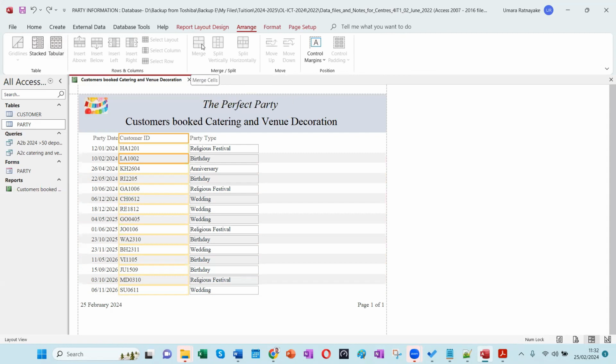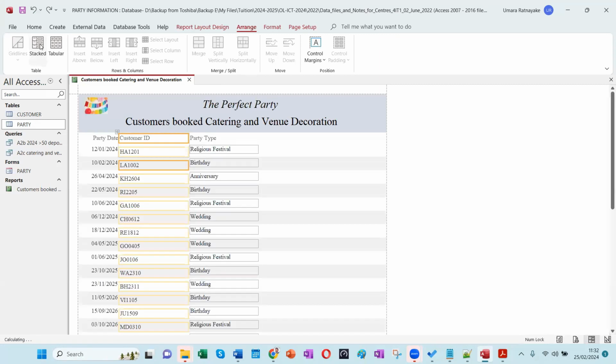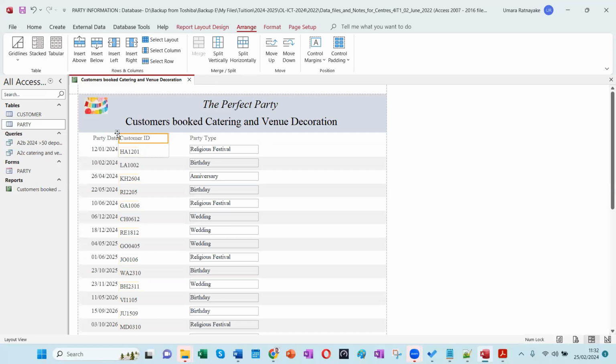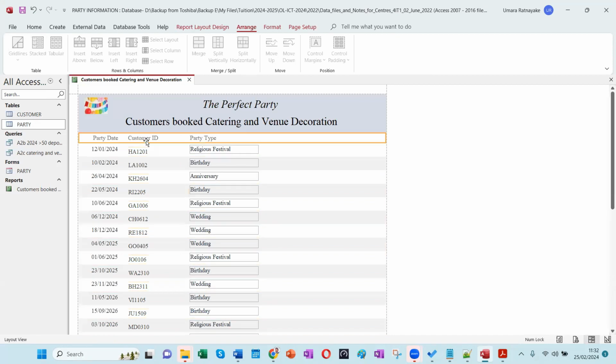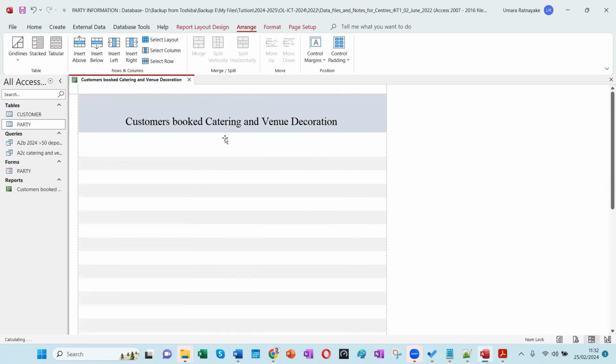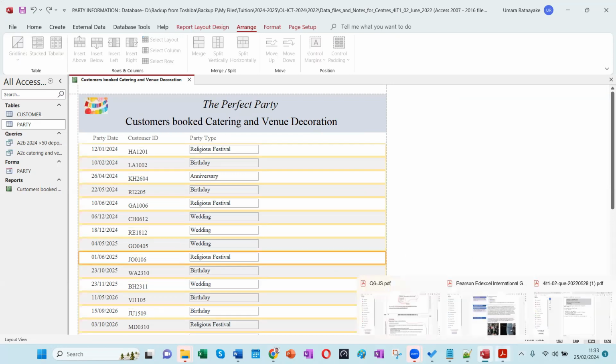No, stacked. Stack, because see, it's a stack, right? All this data are vertically arranged, not horizontal. So it's stacked. Okay, so by making a stack, it becomes a group. That's why you see this four-headed arrow. Now what you can do is reduce the width of the whole column like this, and then click on the four-headed arrow and move it a little to the right. That's how you can rearrange. You can even rearrange these columns, right? Just move it to that side, and you can group this and move it to the left side and then bring this. So if the fields are not in the correct order, you can rearrange like that.